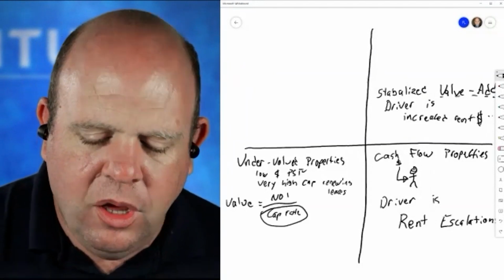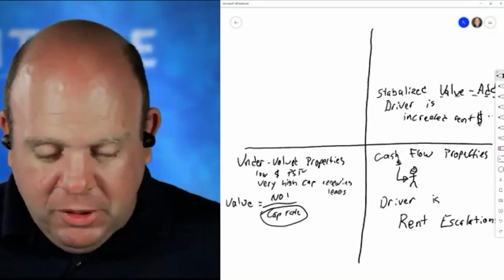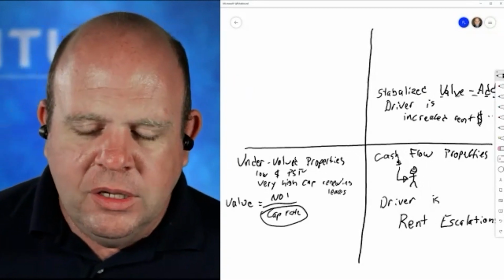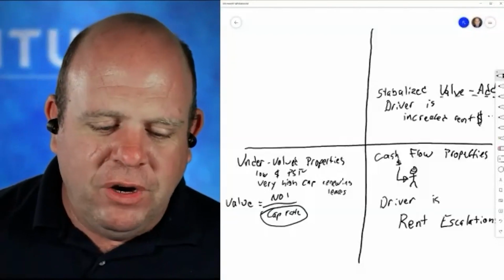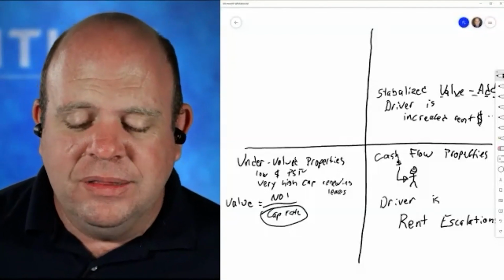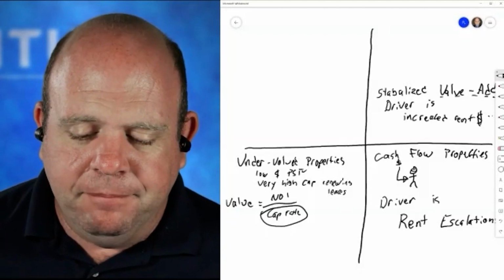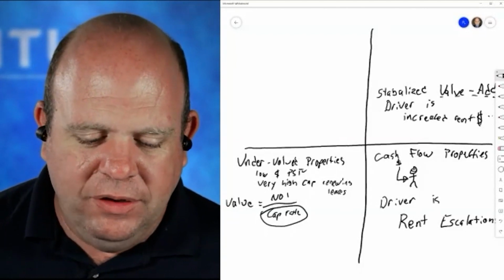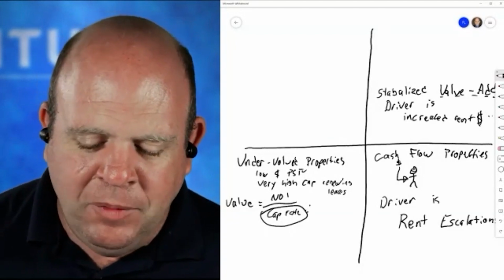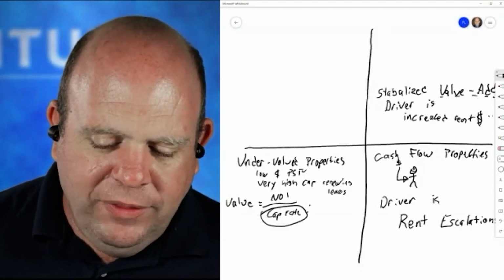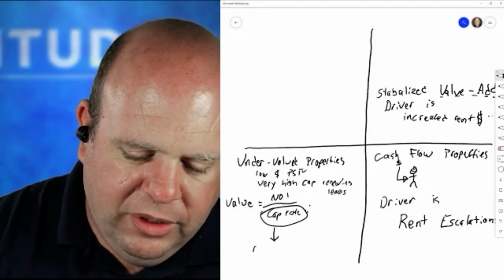Because what happens when all the leases have like 1 year left of term on them, and it's an office building or retail building or an industrial building? The cap rate is just super, super high. The value is super, super low. And so you can buy these properties very inexpensively. Maybe they're selling it now just because they need to. They need cash for some reason, or maybe they're afraid of what's going to happen if it turns or whatever. So you're buying it at this very, very high cap rate. And then you are counting on doing things that will decrease that cap rate, things such as renewing leases.